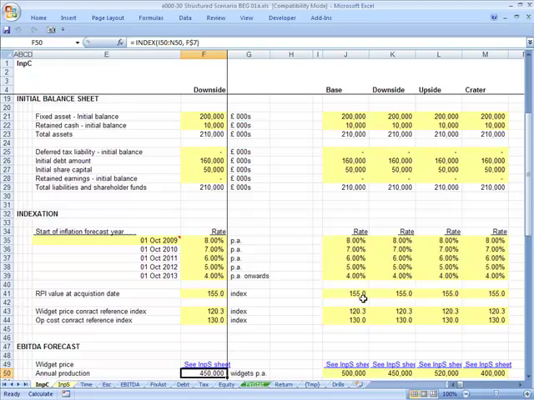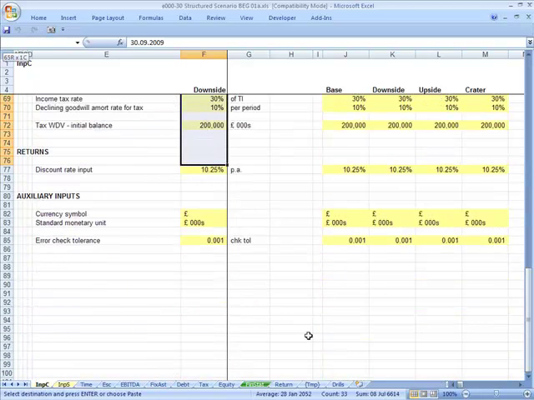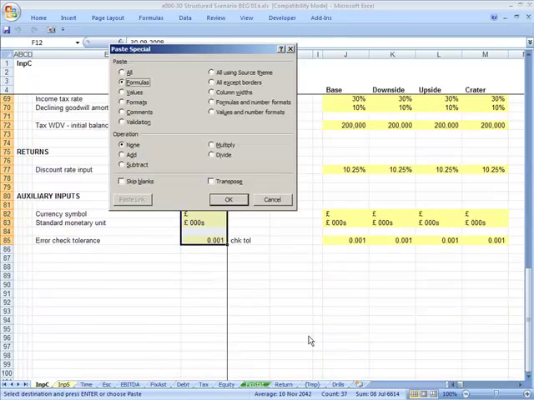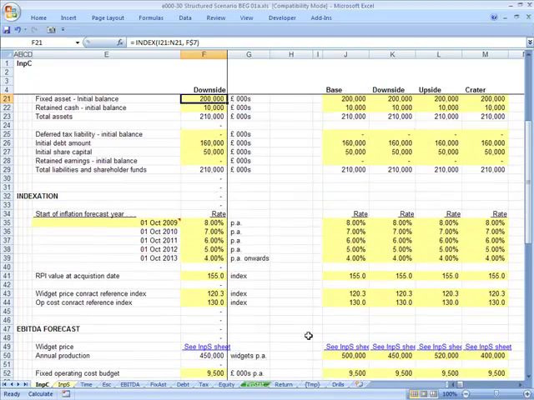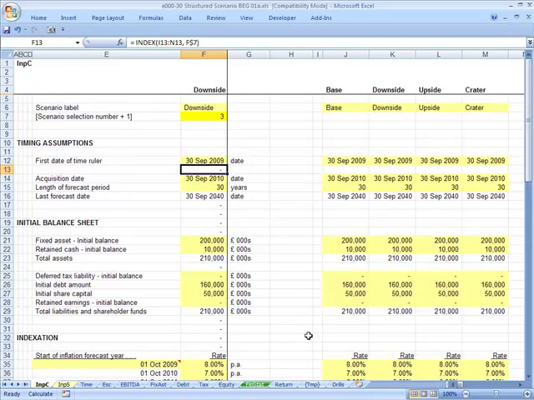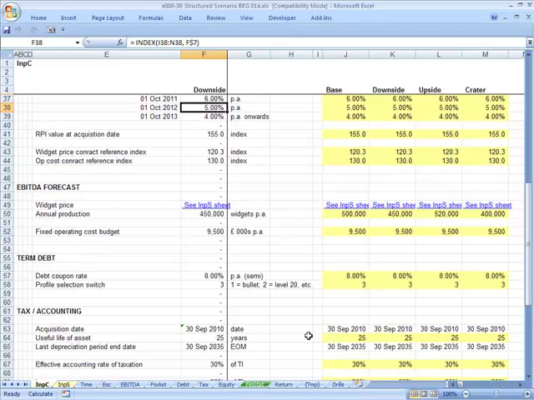That is a formula driven by that INDEX function off that single number up at the top, picking, as we'd hoped, the downside as number 3. This won't look too pretty, but in broad terms, I can copy that formula and do a paste special formula, just to retain my number formats throughout this column of structured inputs. And of course, all these intermediate hyphens you'd want to get rid of, and ultimately none of these are going to be inputs. So let me just get rid of any confusion here. The point I'm making is that that formula structurally copies through the column.